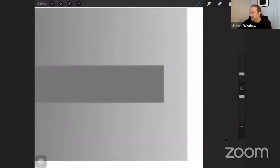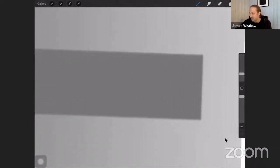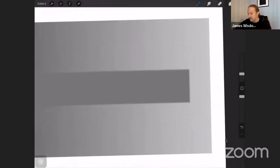It gets much closer as it starts to diminish. And then the same can be true over here on this side. Again, we have a high degree of contrast by comparison. You know what I mean? It's not the full range of value, not the whole thing, but as a positive and negative.